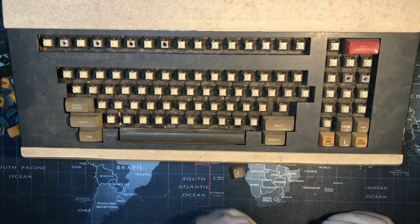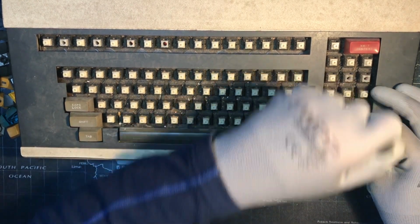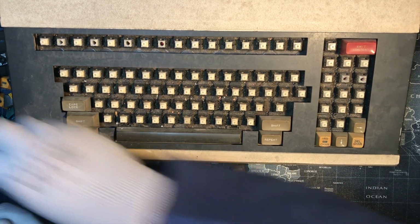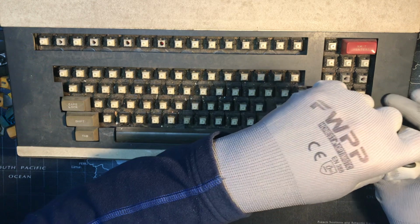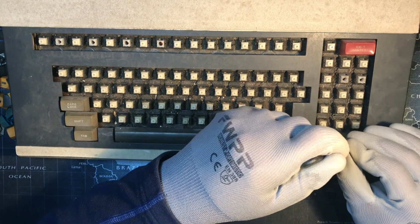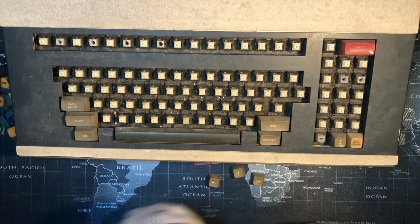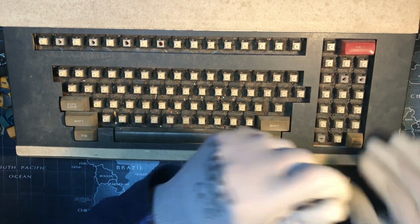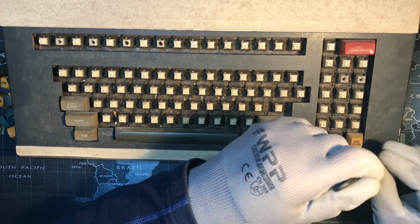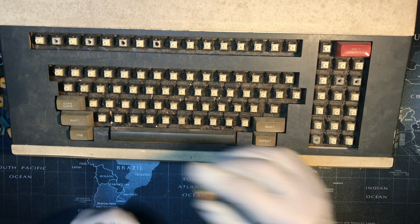So this is the left arrow. So we'll put that there. There's home. And here's the right arrow. Insert character. Here's the down arrow. Delete character.